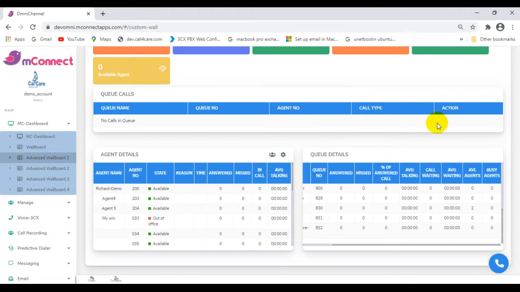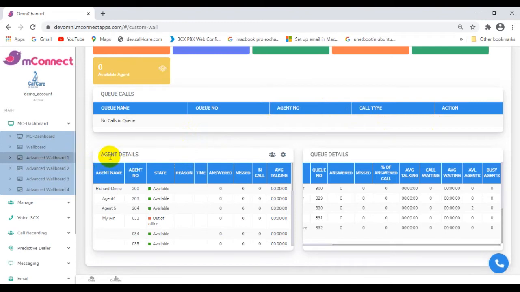And this action button will be enabled when a call comes in, and there will be one button for you to make a call transfer. Supposing the call has been attended, then there will be four icons. Four icons can be used for transferring the calls, for listening to the call, to barge in on the call, or to whisper to the agent without the client's knowledge. All this will be explained in a separate video showing you live.